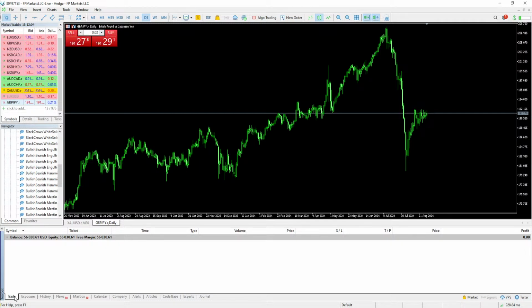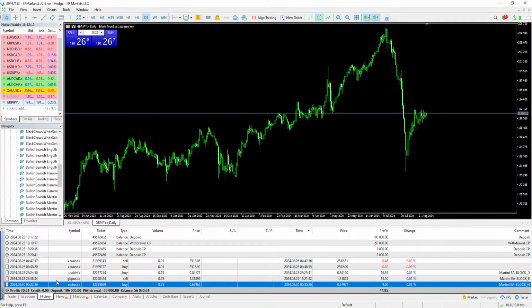Alright guys, so as you can see, this is a live account over here, and $56,000 has been deposited inside this account. As you can see, the deposit has been made. First I deposited around 100k in this account, but then I withdrew 50,000 back because I think there should be some backup in your account as spare money. So that's why I withdrew half of the amount. So I'm going to run this account from 56,000, and let's see how and where I can actually take this account.